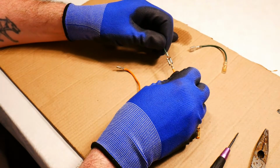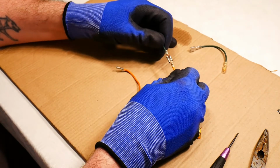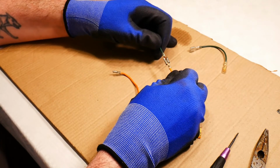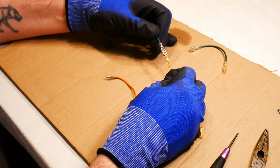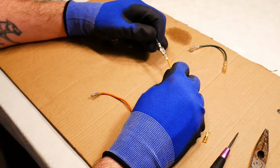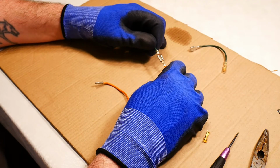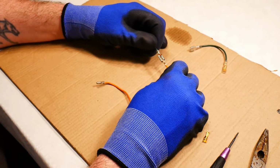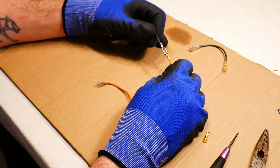And if I give it a little bit of pressure, I'm pulling quite hard here, I can see that the electrical connections are staying on the wires. That is very important. Now if you put enough force, these electrical connections will come off the wires, but they should be strong enough that they can withstand a good bit of pressure. Okay, so test your connections as well, and I'm happy enough with that.